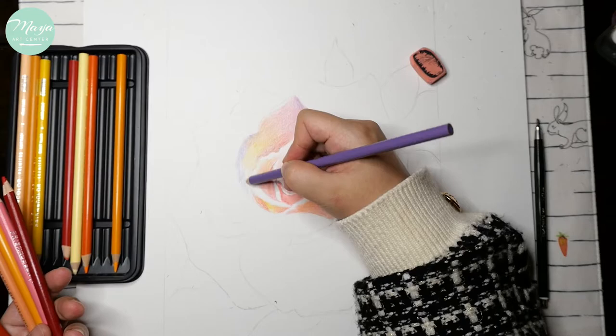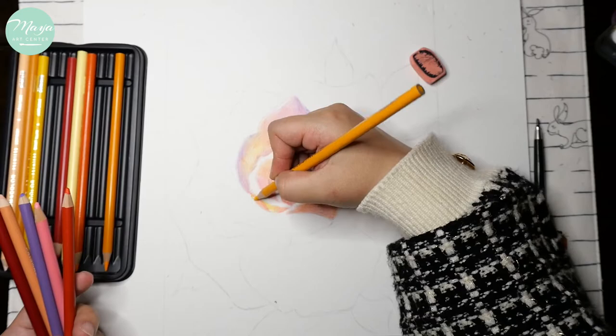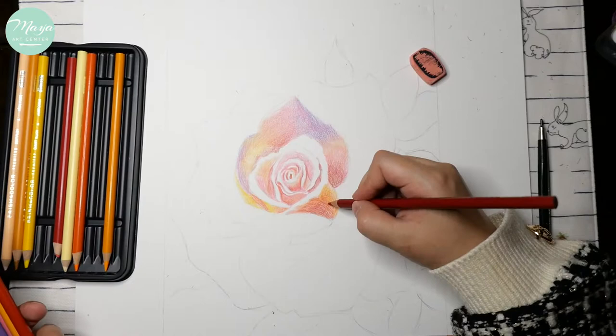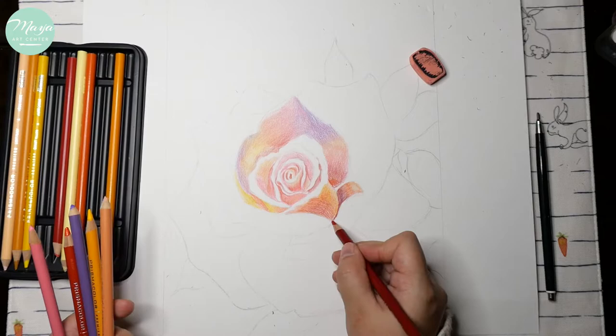Some of them go from red to orange to yellow and then to purple to pink. So those colors, from warm color to cool color, like pink to purple, will be a little bit difficult to blend. So you have to press really lightly, gently first, and slowly blend them. The edges need to be blended very well. Don't be afraid to try. You can also have another paper next to you to test the color first.